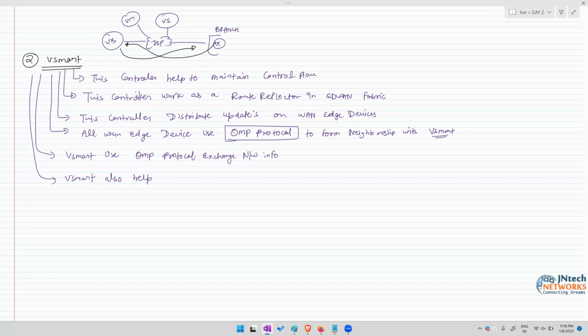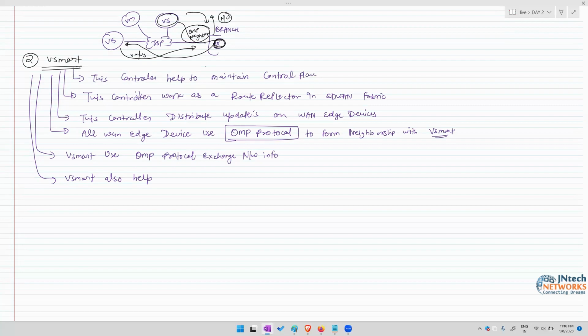If authenticated, it also provides the vManager and vSmart information. Then this router knows which one is the vSmart, so it forms an OMP neighborship with the vSmart. This OMP neighborship carries network information.